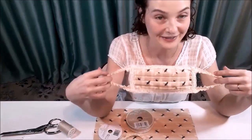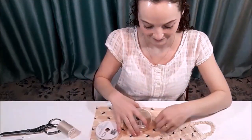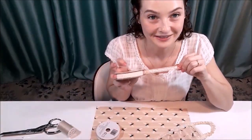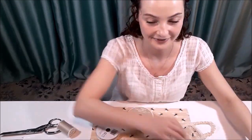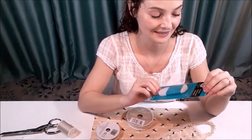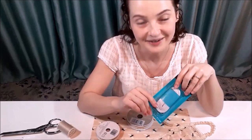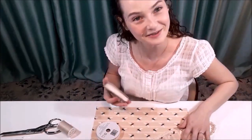And if you're making your mask for a gentleman who doesn't want to be so frilly, I highly recommend keeping it simple. Instead of my stretchy ear lace and the non-stretchy lace that goes around the edges, I recommend a simple knit elastic. It comes in black and gray and white, so you can make them a more masculine mask if they prefer. Maybe they will like mine.